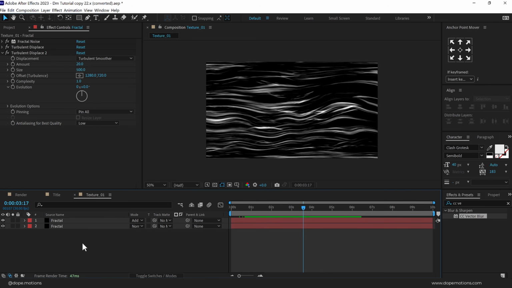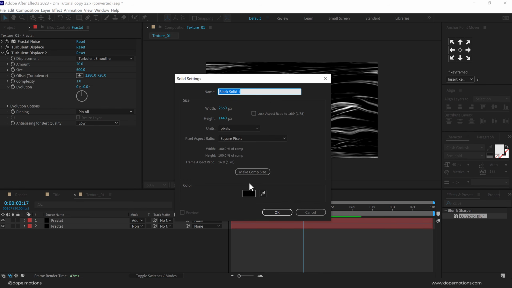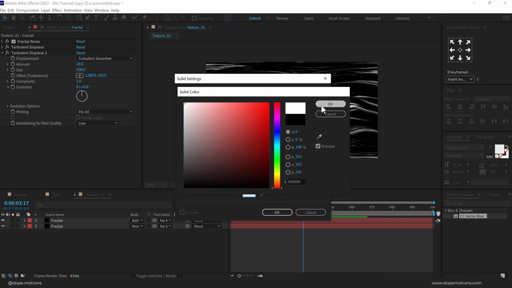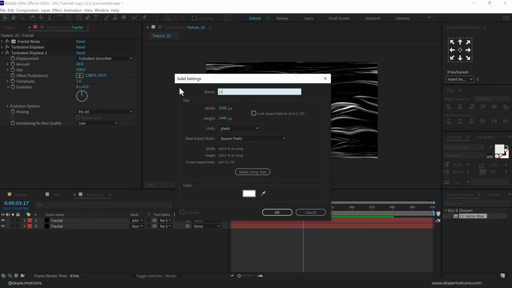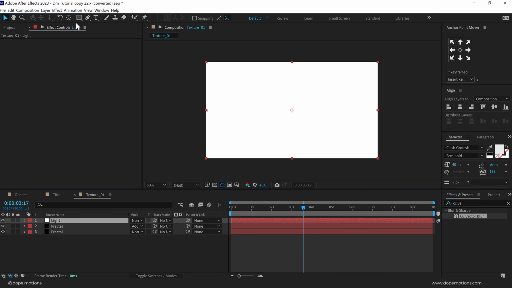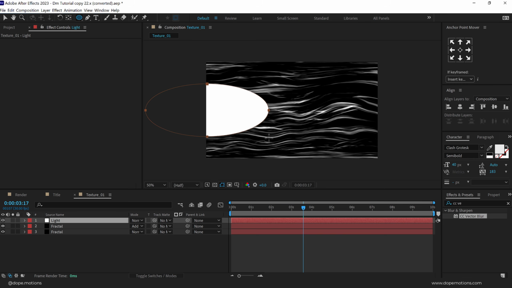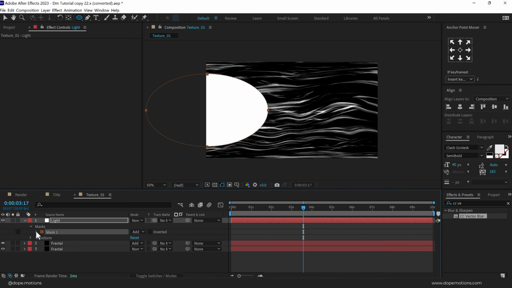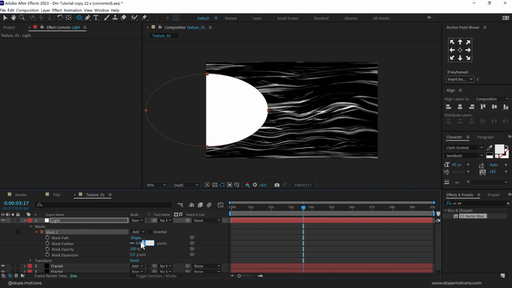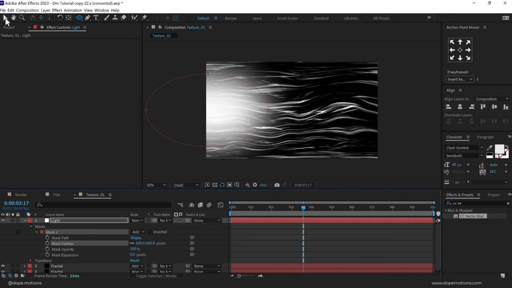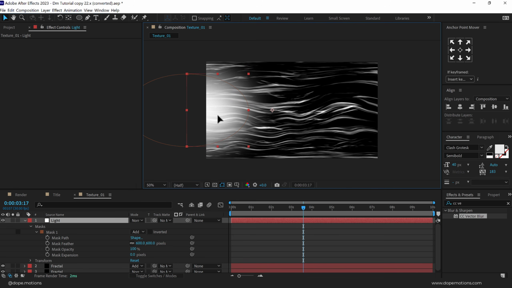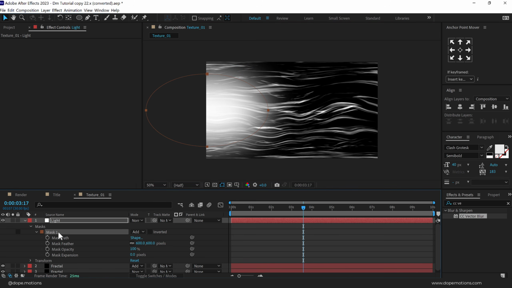And then I'll create a new solid again, press Ctrl Y, make this white. This is going to be our light, so let's call this light. Press OK, and I'm going to select an ellipse tool and create an ellipse holding Control, just like so. Go right here in the mask properties and let's give it a feather of 600. So we have a very intense feather. We can adjust the mask later on if we wish to. So for now, I'm just gonna select it, press Ctrl T and adjust it a little bit.